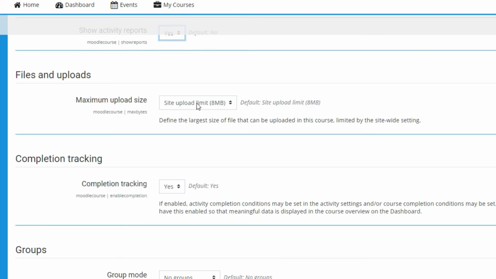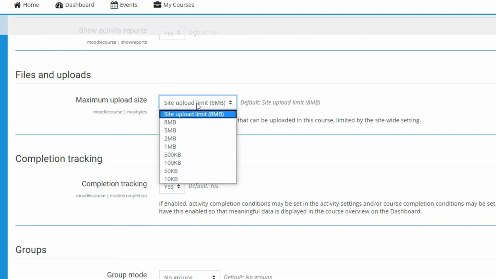Maximum file upload, this is going to be dictated both by the system and by your Moodle environment when you set it up. Make sure your servers have sufficient space to handle large uploads, and realistically I recommend going much higher than 8 megabytes. If they're going to be allowed to upload any multimedia files, this should probably be at least half a gigabyte.